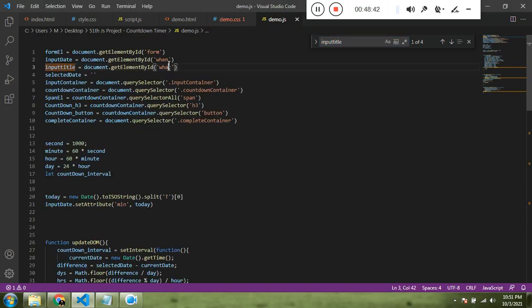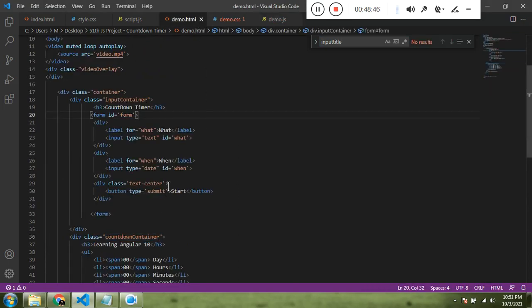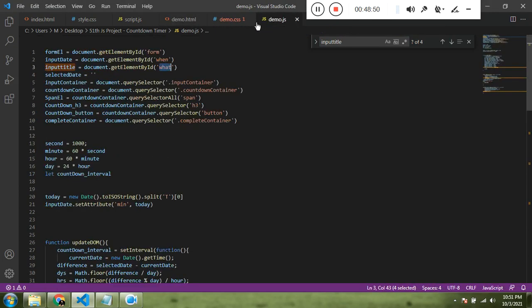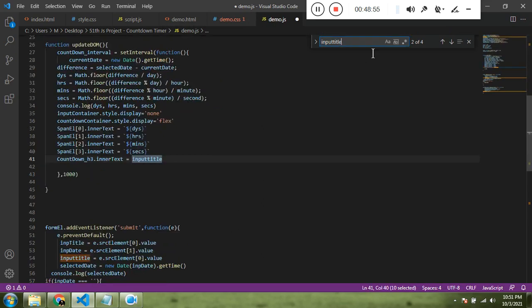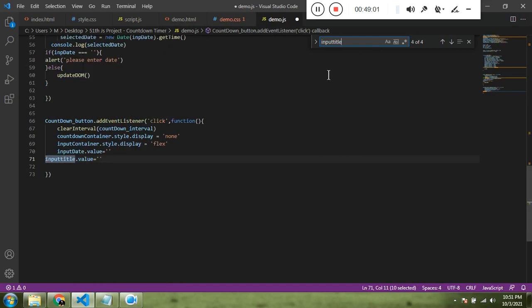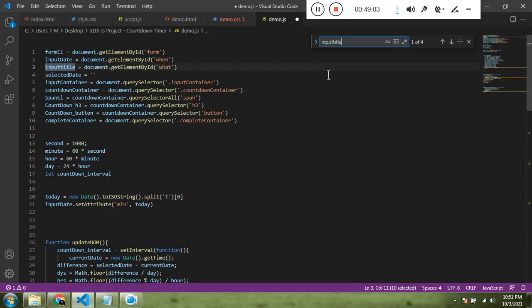Get element by ID what. Let's see whether we have properly used the what. Yes, we have here what. Okay, mismatch.